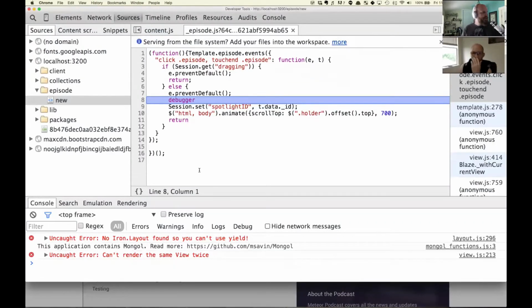I think the thing. Oh, is this where I left off? Maybe we put a debugger in here for some reason. Oh. If session get dragging. What is that supposed to indicate? Is that dragging the volume slider or where they're at on the? Where are you seeing dragging? Sorry. If session get. Yeah, I think this has something to do with trying to catch the clicks, but not catching dragging. Basically.